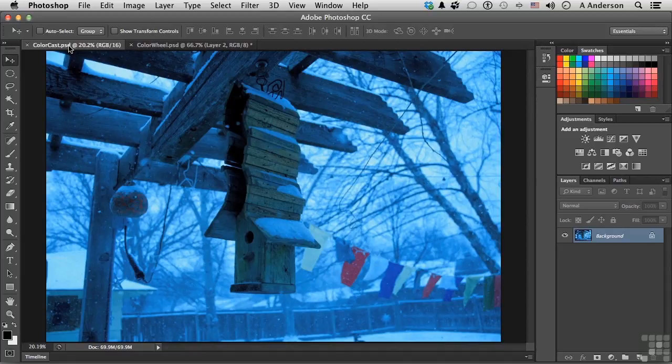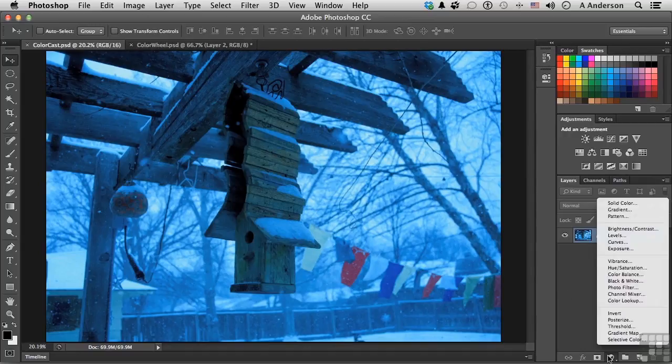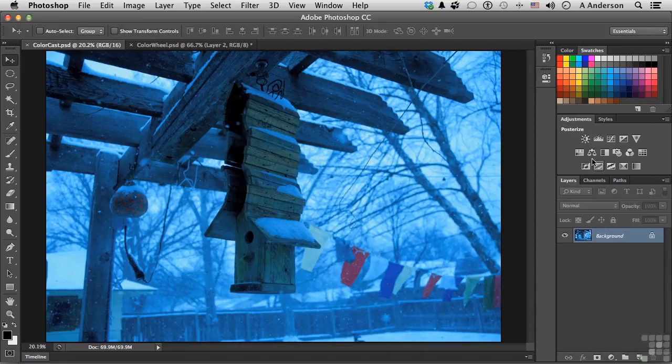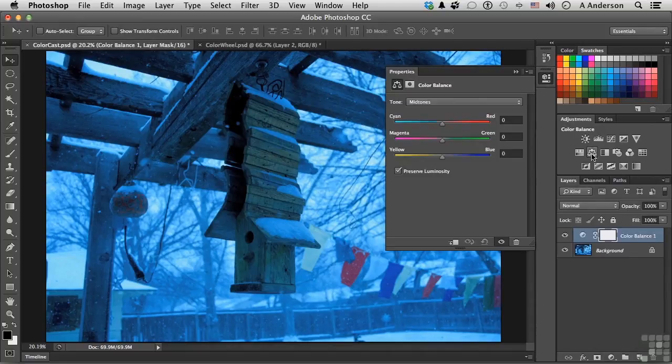Because, well, I like this image. Well, come over here again. Now, we can click here, and we can go into color balance. We'll use that one again. Or, again, you can come up here and click this little button right here. Color balance. Adjustment layers are the way to go. Non-destructive editing. I mean, that's really important. Now, this image, because of this color balance problem, has too much blue. I know that because that's where that temperature lies. What I need to do is just remove that by adding yellow and removing blue at the same time.